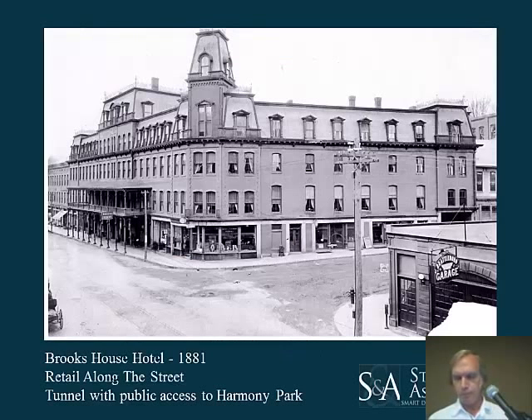The Brattleboro House Hotel is under construction and will be completed at the end of the summer. Constructed in 1881, like the other two projects I'm presenting, these were built before the dominance of the automobile. This photo is from 1910. The original hotel had retail space along the two main streets of town, a double-decker porch with hanging flowers where people could get out of the sun into the shade.